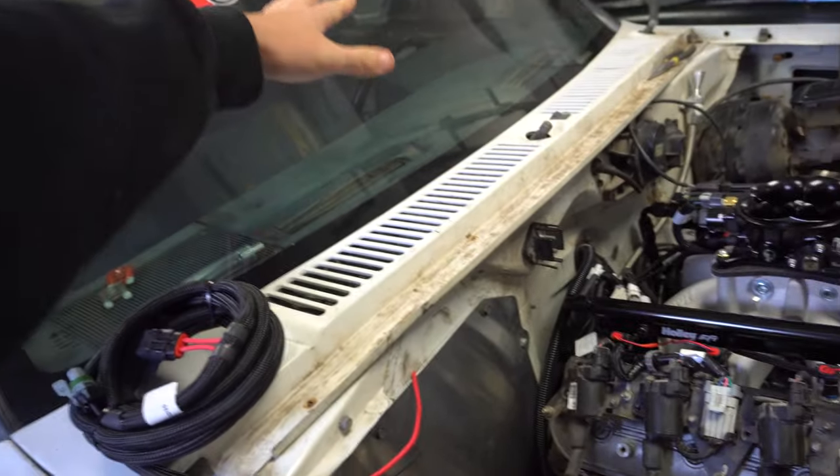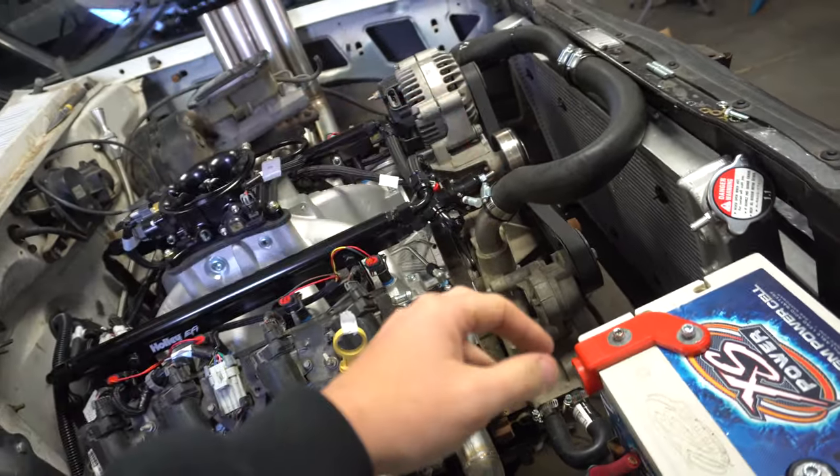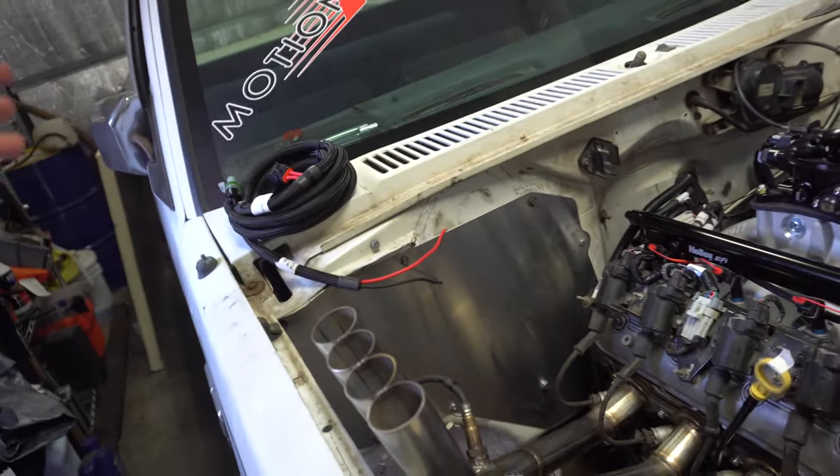When wiring a truck like this, you have all the EFI stuff — you're going to have your ignition that needs to feed the EFI. Then you also have things like the fans, so I need to put two relays for the two fans. You could probably do one and trip both at the same time, which is probably what's going to happen mostly, but I'll put them on two separate relays for now so I have control over them.